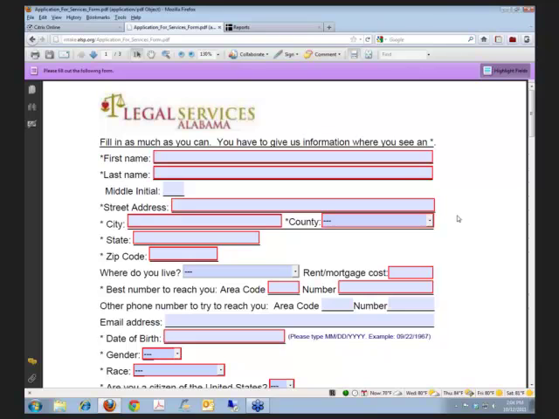Yeah, I think that the issue of having a holding database or an intake database that's separate from the main client database, that's a best practice, at least in legal services. So I think different people are arriving at this differently, but by now I think we all understand that at least the conflict check information is kept separately until a determination has been made, because there could be material legal information in the application that you don't necessarily want to have access to until you know: are they a client, are they a denied applicant, or are you going to do unbundled services, and what the nature of the relationship will be.